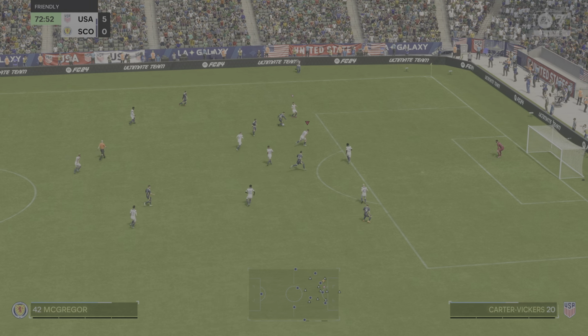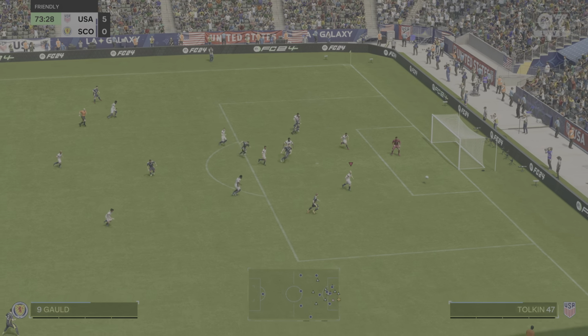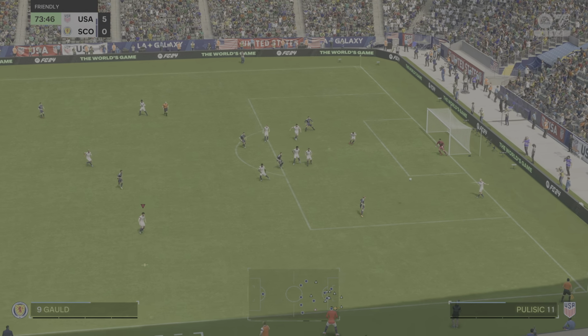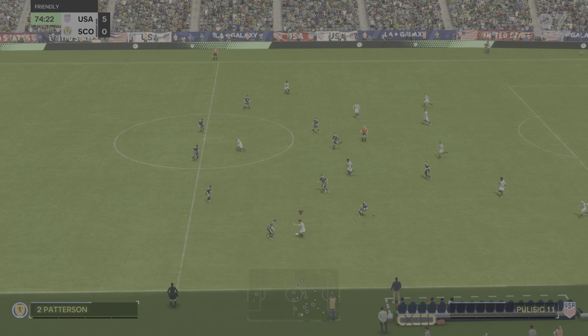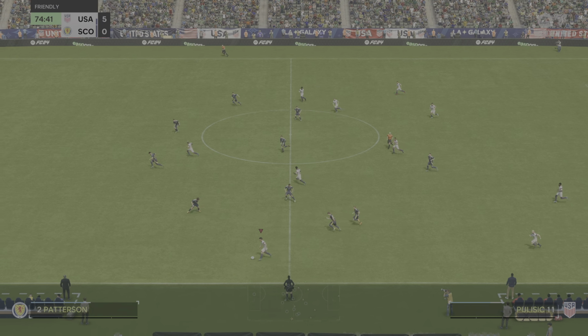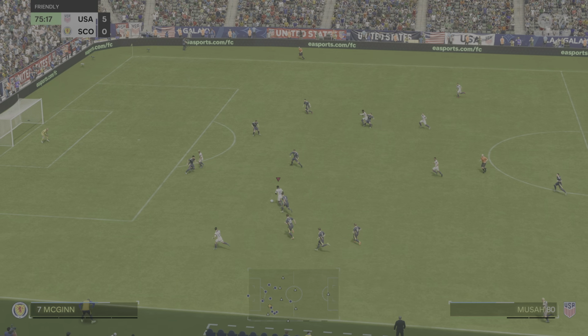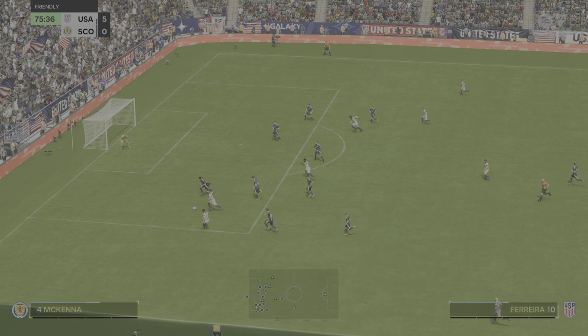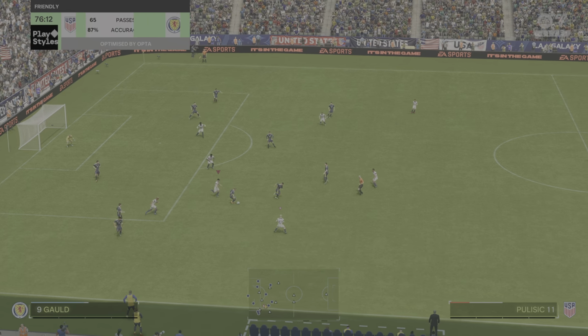Making decent progress here. Really good pass. And the ball is still alive. It stops there. Nothing at the end of it. Yunus Musa. Possession lost just at the point of something happening.